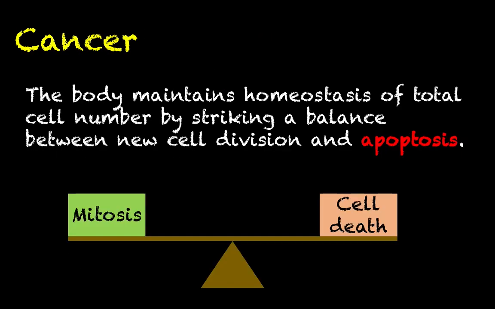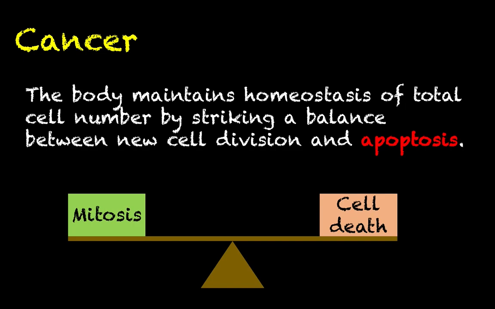So you've probably heard of the fact that you're born with a certain number of brain cells, you're not going to make any more. Same thing goes with the heart. If somebody has a stroke or a heart attack, you can kind of understand why that's such a big deal, because since those cells are post-mitotic, if you lose any of those cells, they will never come back. So again, that's why strokes and heart attacks, which affect the brain and the heart respectively, are such big deals, because those cells cannot be regenerated by mitosis.